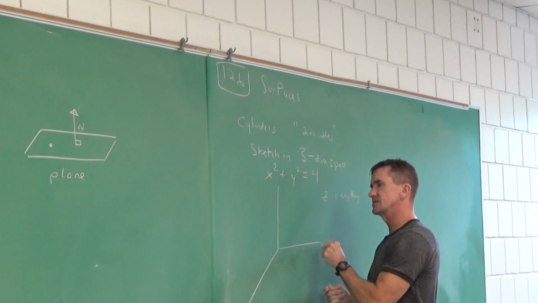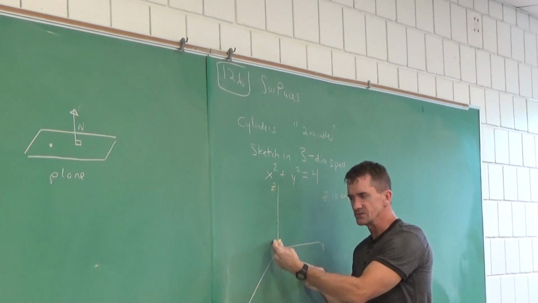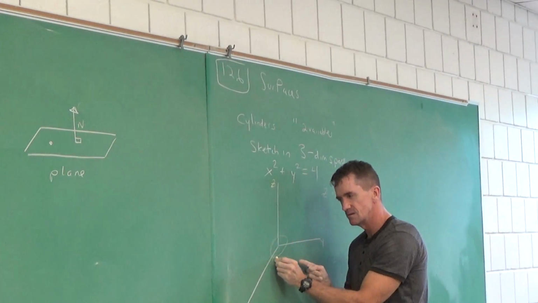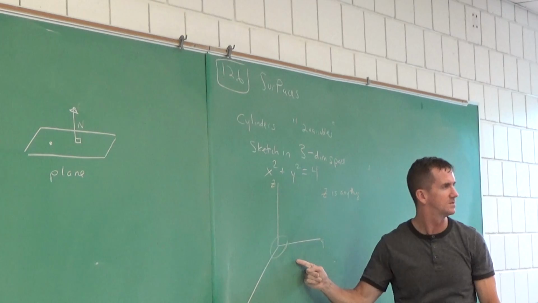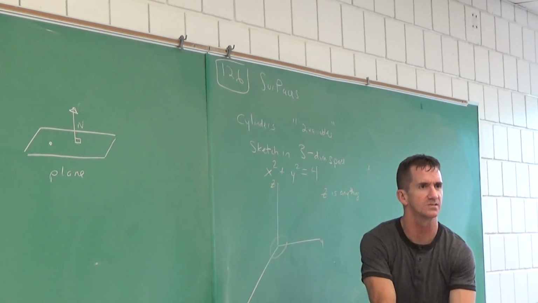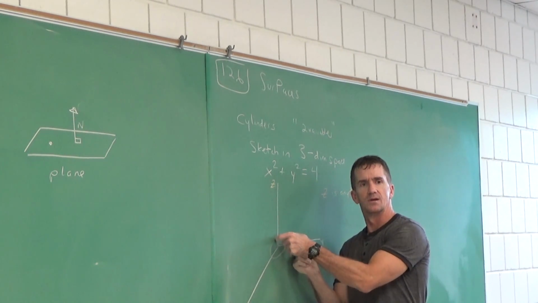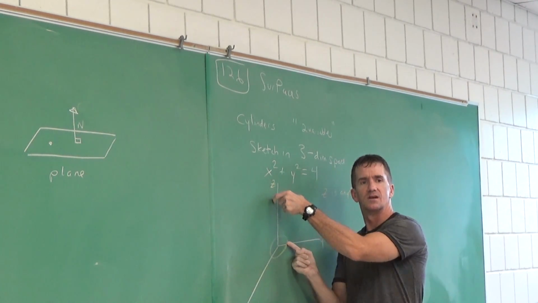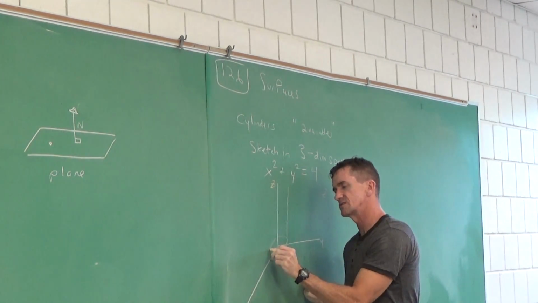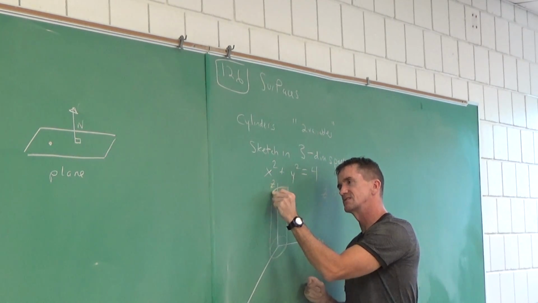Here's the y-axis, and there's the z-axis. So I could just make a circle here with a radius of 2, right? But what letter was missing? Z. So I said z could be anything. Can you get an idea of what this is going to form? Because infinitely I can make these circles this way, because z can take on any value. And what does it turn into? A cylinder. And where's this cylinder centered? Around the z-axis.